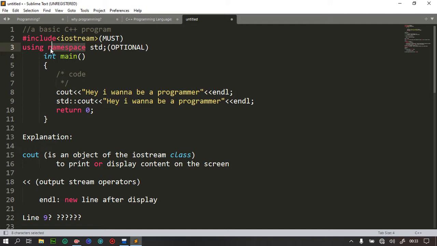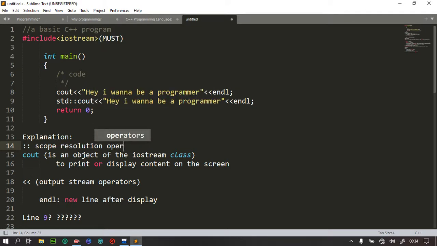But remember, we said when we import the namespace std on line 3, we have brought in what we need and what we might not require. That is why I'm saying we are bringing a whole bunch of something that we are not going to exhaust in usage. So, like I've said, it's optional. If you eliminate line 3, then you're going to opt for line 9. Okay, and these 2 full colons are called the scope resolution operators. Don't mind about that. We shall come to face them as we move.